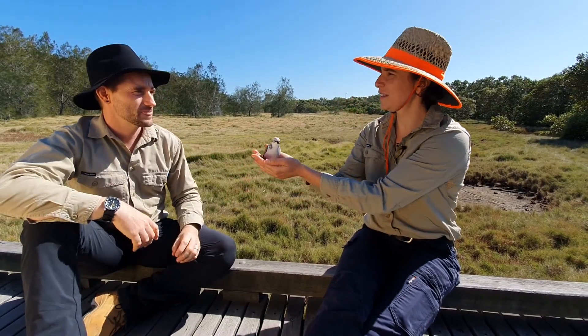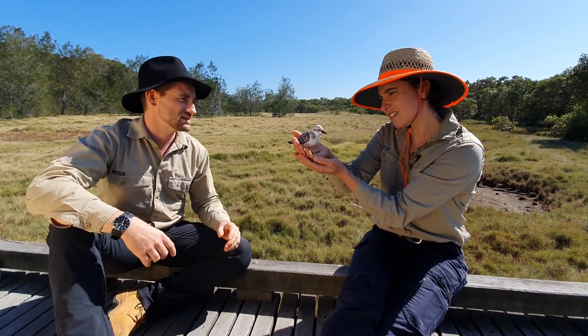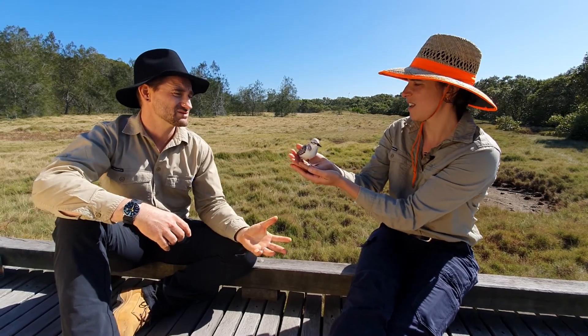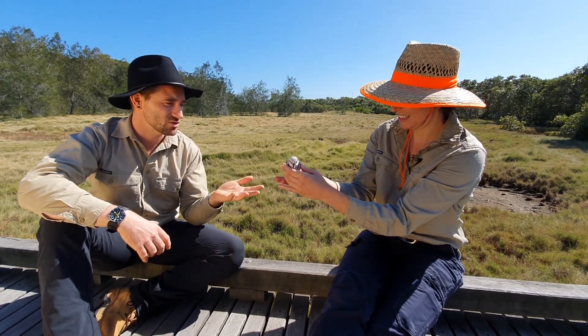Oh, but that's so light! Yeah, it's about the weight of a chicken egg. When it makes its journey after that long flight of 12,000 kilometres, it has to feed — it loses half of its body weight, so it's just feeding and feeding on those mudflats. It would be so tiny. So like I said, it's the smallest.